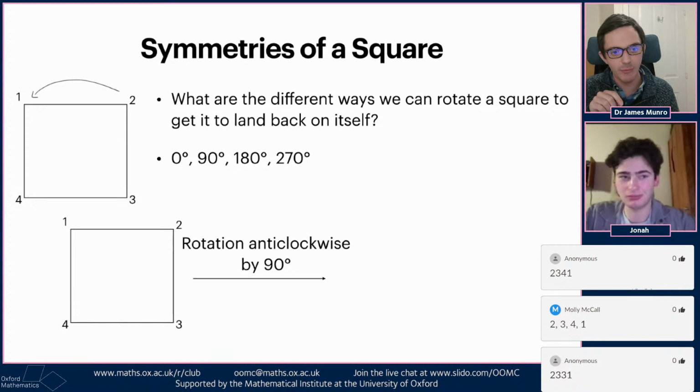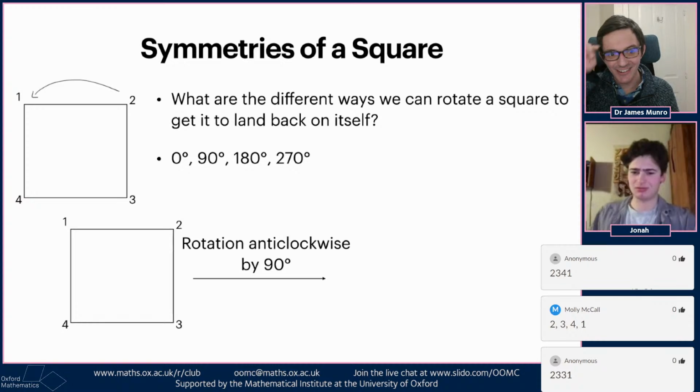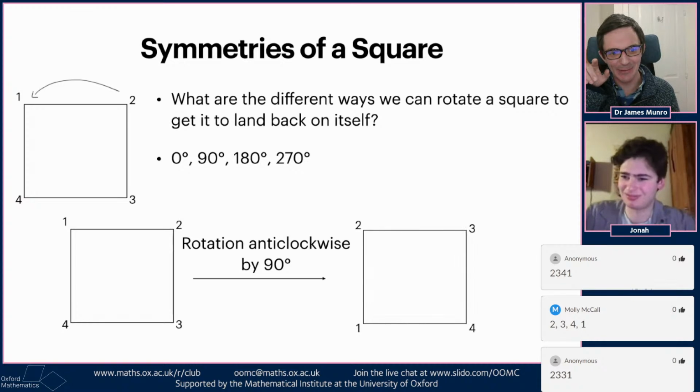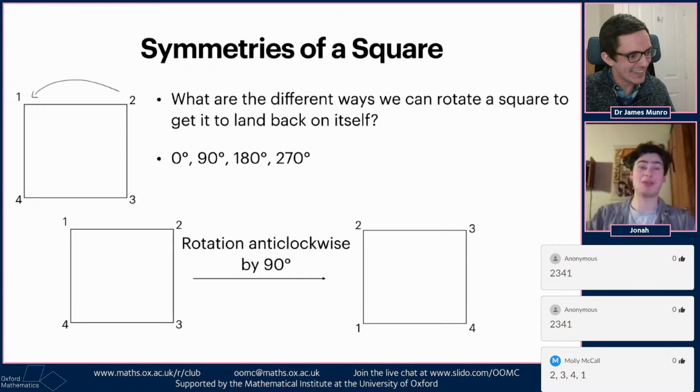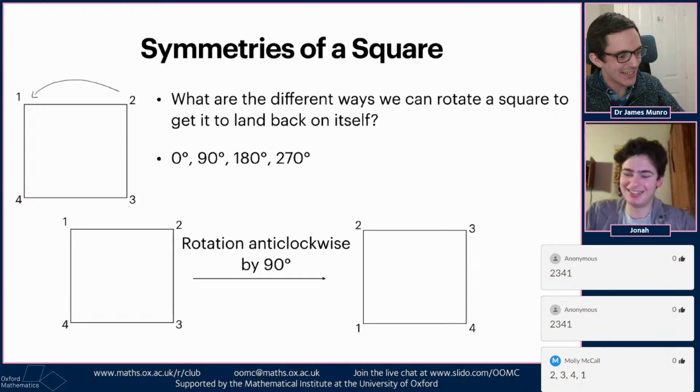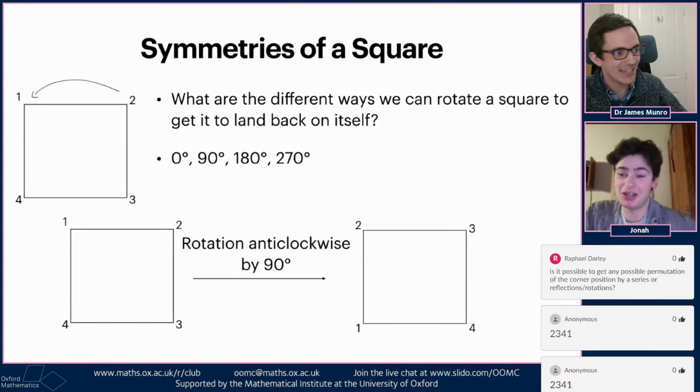So people are saying 2, 3, 4, 1, so you're reading clockwise from the top left, but you want them to do a rotation anti-clockwise. Yeah, there it is. Okay. I think we're all imagining the same thing. Absolutely. And 2, 3, 4, 1 is quite popular in chat. I think we're all imagining the same square, and you've got this way of describing it that they can do in chat, which I like.